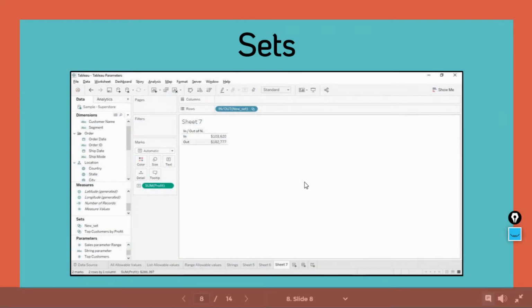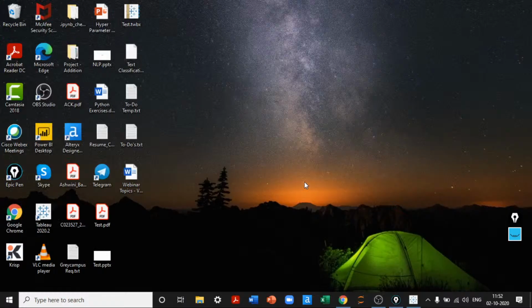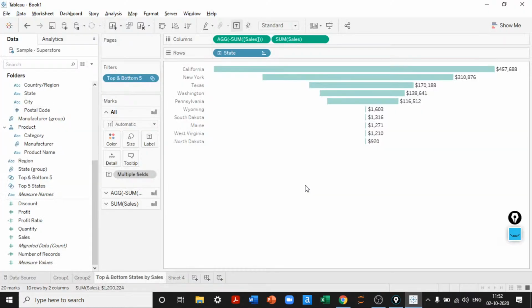These are sets. Parameters are a very, very important component in Tableau. Now what if I would like to see the top 10 states in terms of sales?